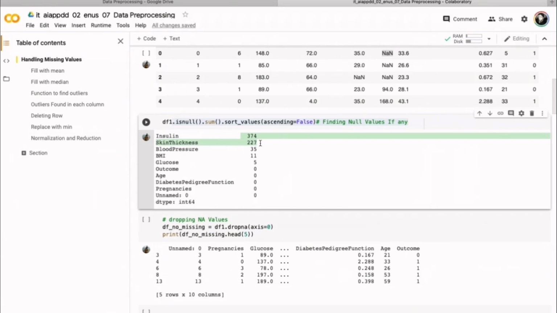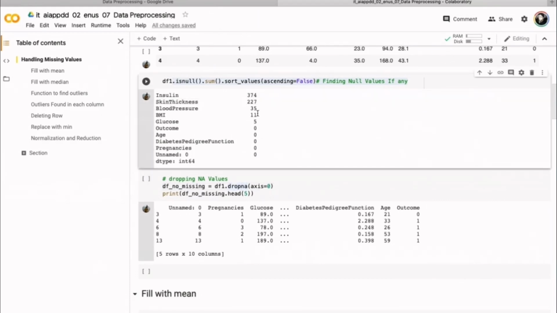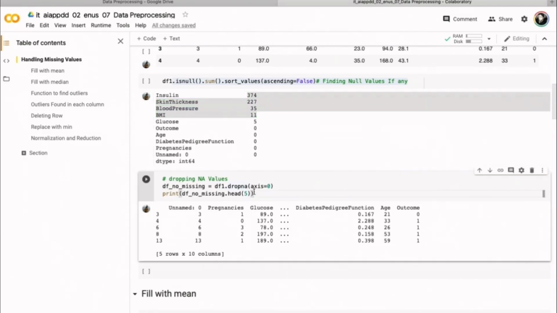So what I'm doing in the next one is addressing by removing those values. You can see that again we have a direct function, which is dropna, and with this function I'm just removing all the rows wherever I have an NA value, which is to say that if you do the total of these numbers, this is how many rows will be dropped from the overall data set. Like I said, you have various different ways of doing the addressal. One is that you just drop the values.